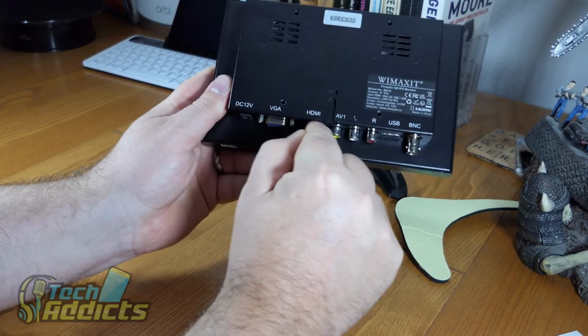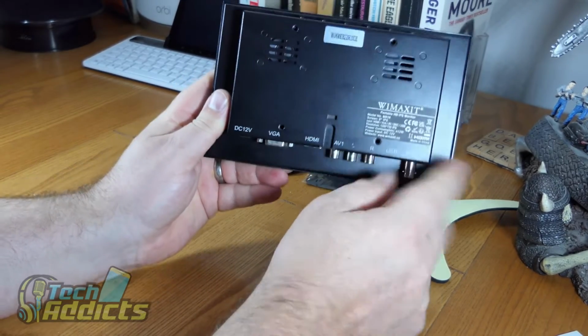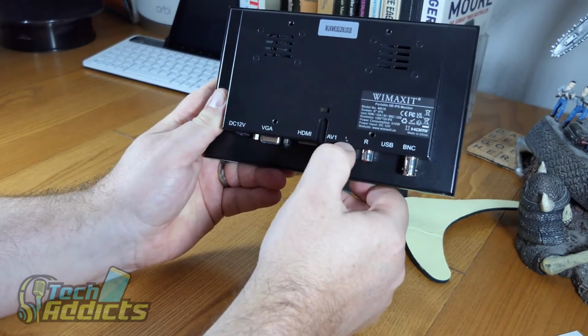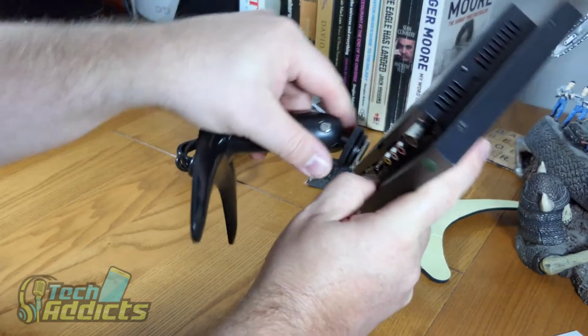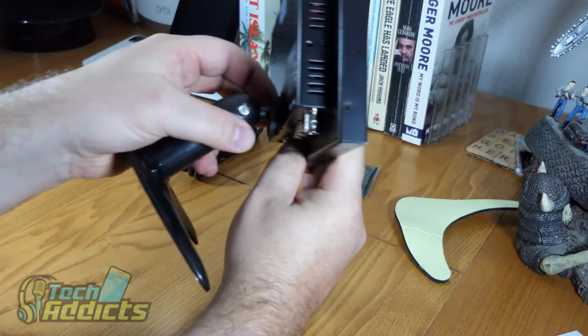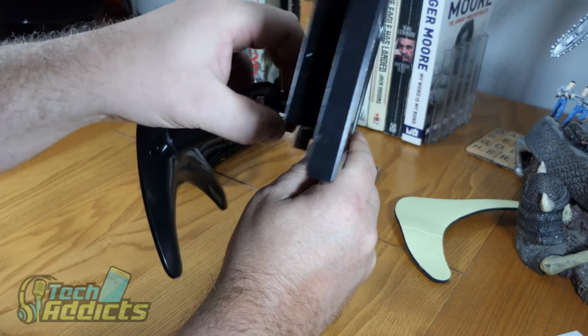DC12. VGA, HDMI, BNC. Bayonet connection, isn't it? BNC is not what it stands for. Bayonet connection. The L has come off a wee bit there, or the paint hasn't taken. And then this is your connector for that, which fits on there quite nicely. And tighten this up.